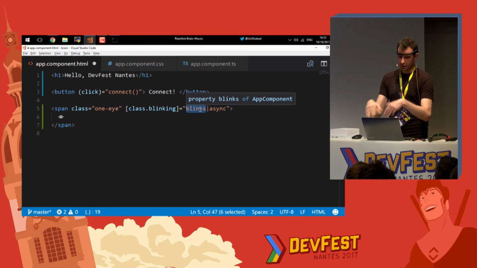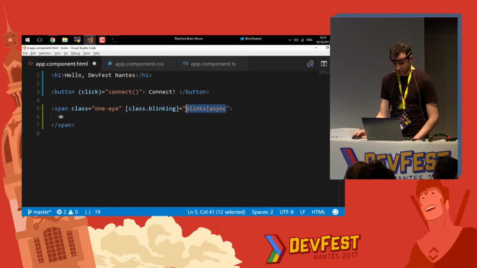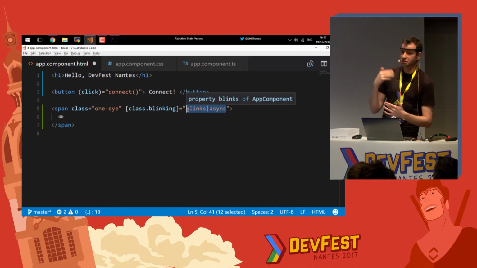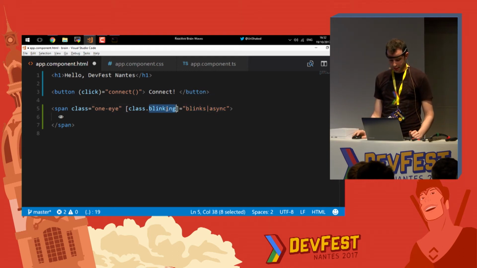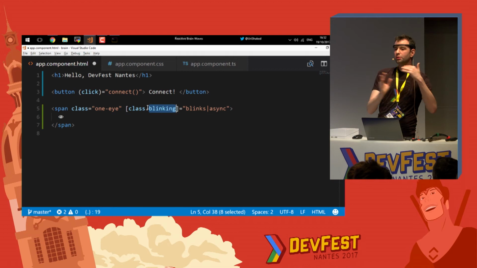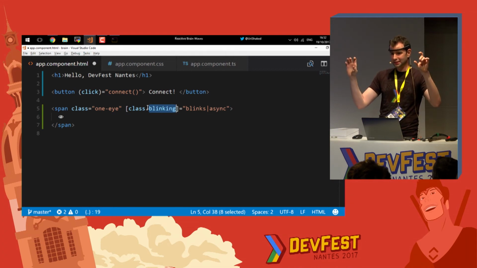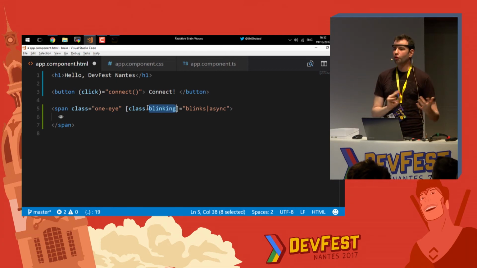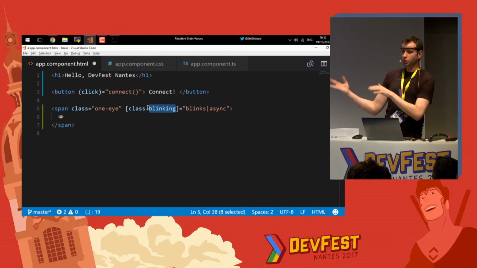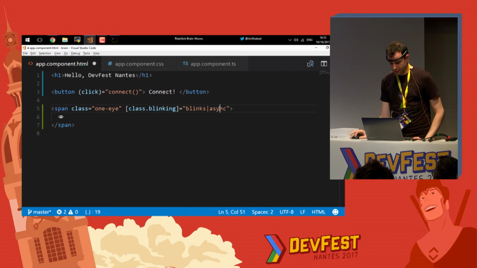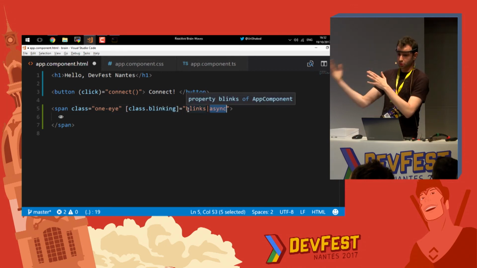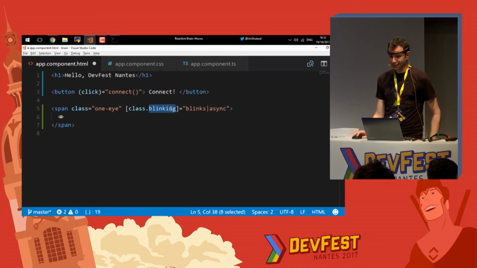And then it takes the value that was emitted and updates this expression according to the value. It runs the change detection and acts accordingly. So in this case, it will add or remove the blinking CSS class whenever it gets either true or false from the observable. So before we just subscribed to the observable and pointed it to console, and now async does the same, but instead of printing it to console, it will toggle the blinking class.